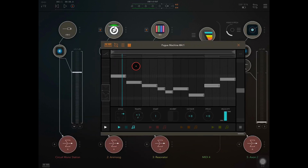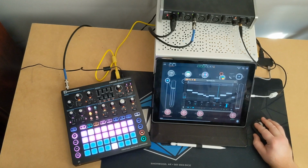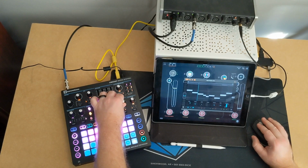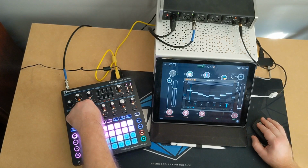So now whenever I hit play and I start on playhead 1, which I usually have default to start as soon as the thing goes anyway, you'll see that the circuit comes to life. And I've got that ducked back a little bit so that you can hear me talking over the top of it, but it's got a pretty great sound on its own. And I can modulate, play with the filter a little bit if I want to. Go over to distortion 3, whatever overdrive and resonances I want. So I do have the sub channel in, so you get the lower voice as well. But for now, I just have oscillator 1 and the sub turned up.